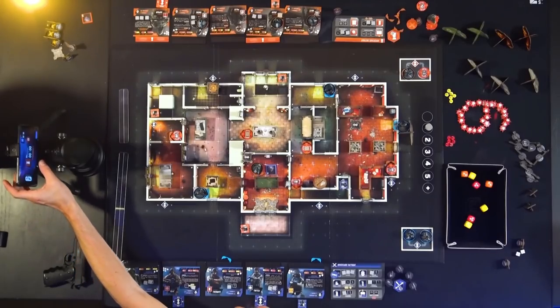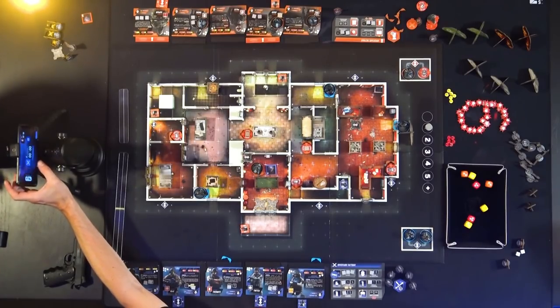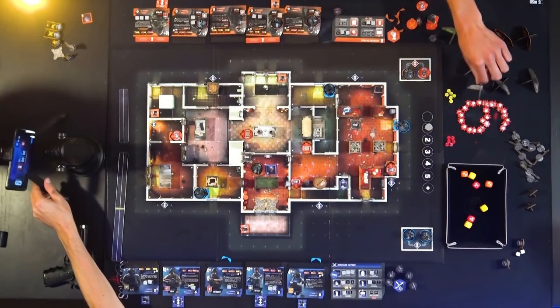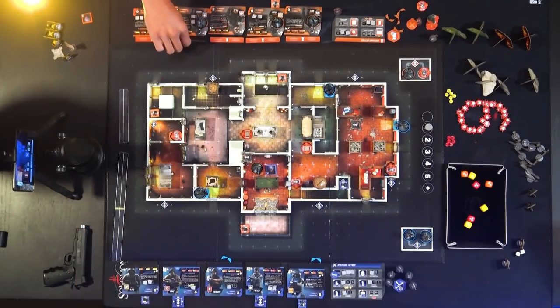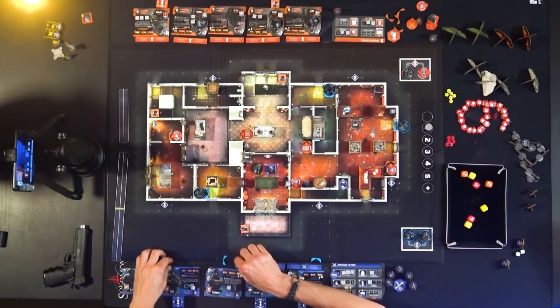Oh, good. So, are we done with the first round? We're done, exactly. Okay, so we have to remove any location tokens, any smoke tokens, any such thing. And then you flip over your activation tokens. Yep. And we will move to round 2. Yeah, and there were no upkeep to do. No, well, just a smoke.